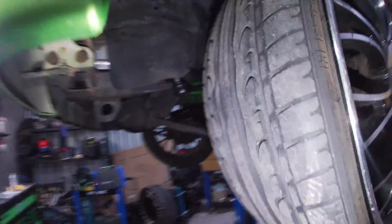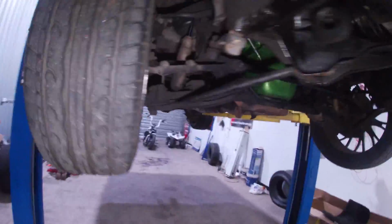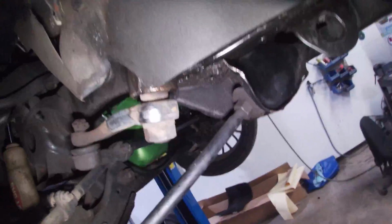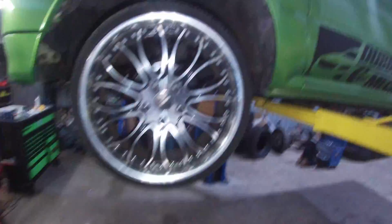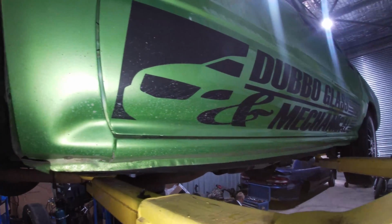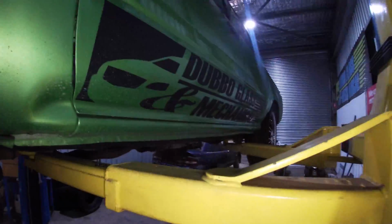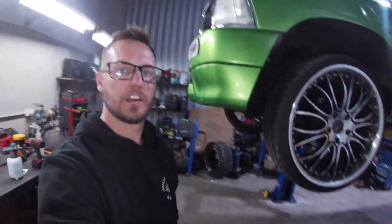Guys, all back together. Shouldn't have any play in it now. She's tight as, which is good. Get a wheel alignment done on it. Yeah, it should be good to sort of cruise around with. I will get these stickers pulled off as well, since I no longer own the business anymore, so I'll get a heat gun out and pull those off, but I probably won't bore you guys with me doing all that. But that'll probably wrap up the video for today.